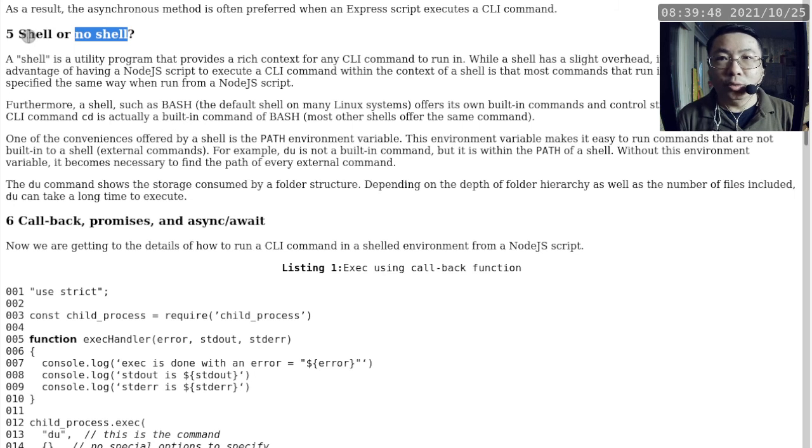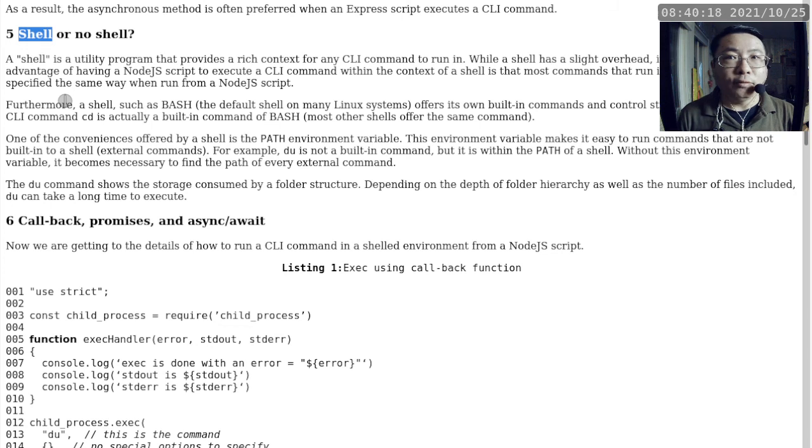Whereas if you use the shell option, then it doesn't really matter as long as where the file is located is part of the path environment variable, which is usually the case. If you're interacting with the system, the way you use Red Hat Linux and Debian Linux and Ubuntu Linux, they're basically the same. And most of this stuff even transfers to Mac OS. So that is why it is important to specify that you are using the shell.